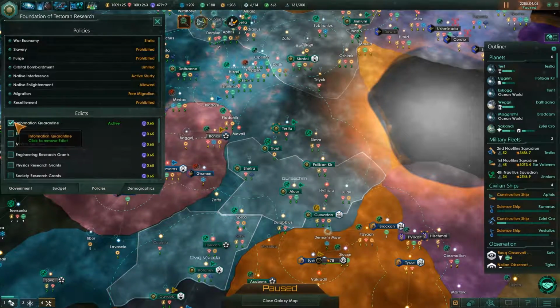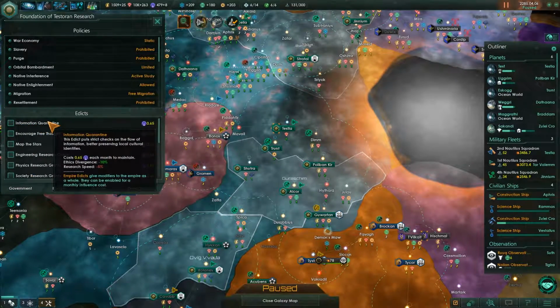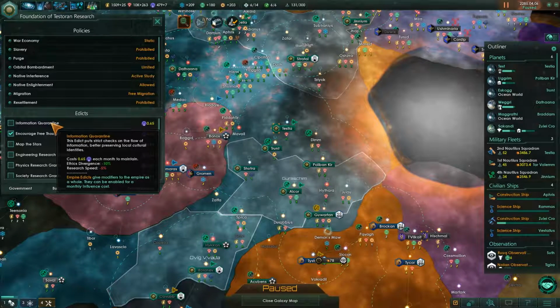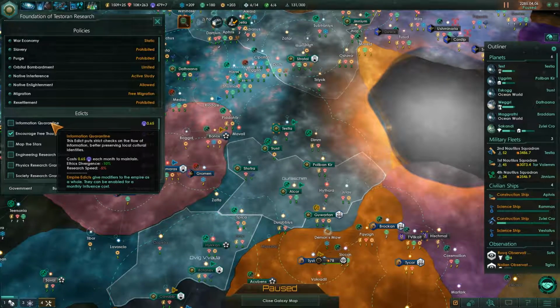I don't think this is really working the way I would like it to, so I'm going to get rid of it. It does hurt my research, and instead, I'm going to encourage free thought. As I said, this information quarantine seems like it's not really doing a whole lot to get the ethics of the other races to be like mine. So why not just go for increased ethics divergence, because it seems like it's happening anyway, and get a research bonus instead. That sounds like a great plan, and it goes more along with the role-playing aspect of this empire.